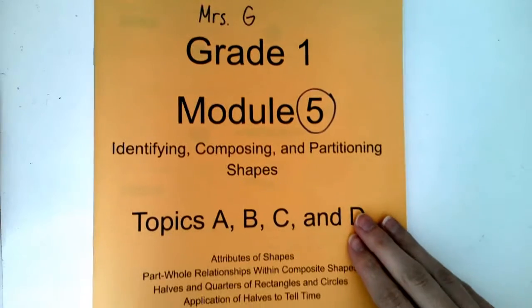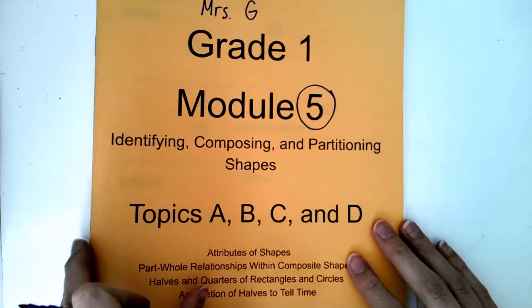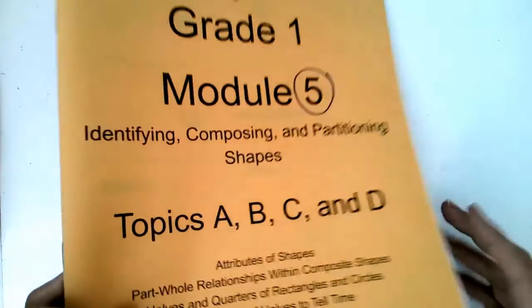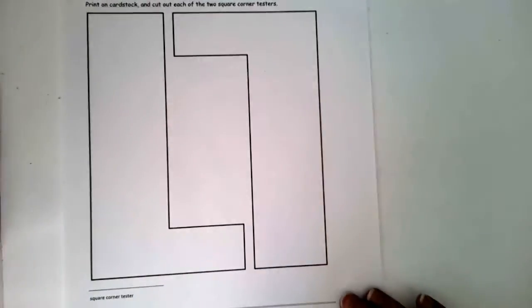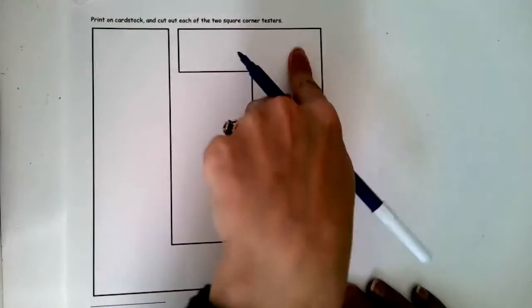Okay, we are going to start working with some shapes today in Module 5. You're also going to need a couple other things. In your materials, you should have also gotten a piece of paper that looks like this. Okay? It'll have these two, they look like two big L's here. And at the top it says Lesson 1, Template 2.